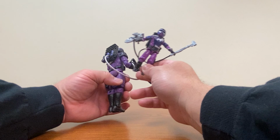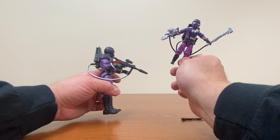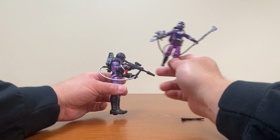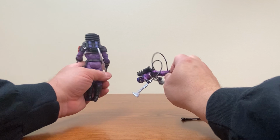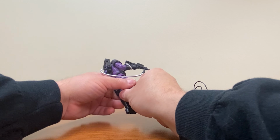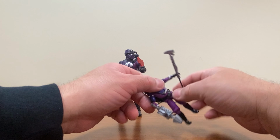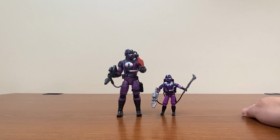Although I appreciate the paint there, Hasbro did decide to cheap out on us quite a bit by, one, giving us just a really short one, which, if this was longer, you could have the backpack up or down and have it look fine. And just one, instead of giving us two, so we can have them holding both the equipment. Admittedly, this is probably a lot cheaper to do two of than this would have been, but still, that's no excuse not to have given us a longer one there, in my humble opinion. I also kind of like that the equipment on the vintage one is silver instead of black. I think it would have been kind of nice if Hasbro had gone ahead and done that too.